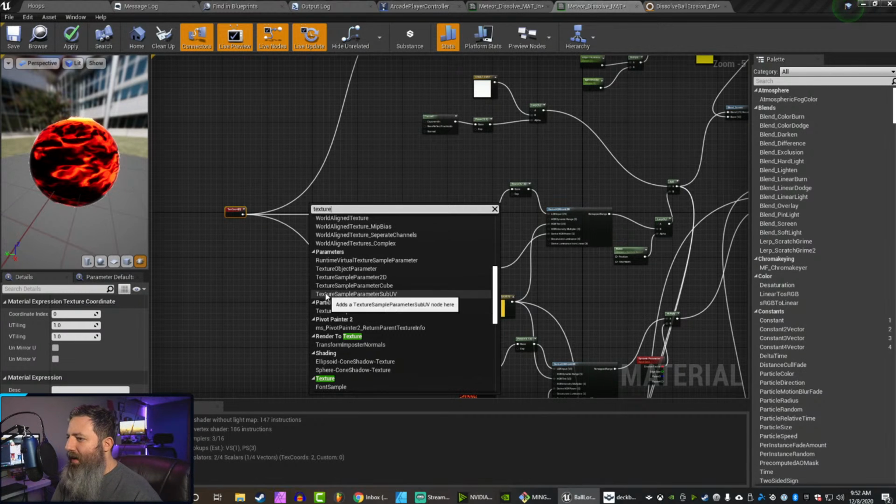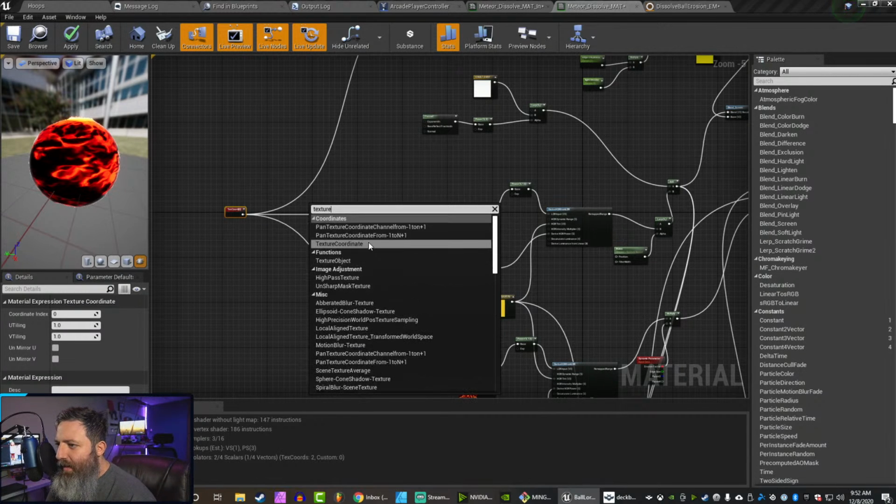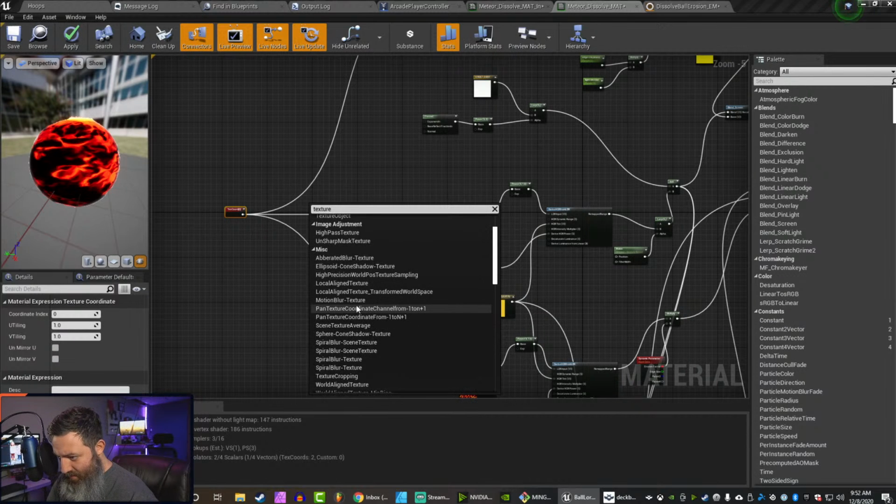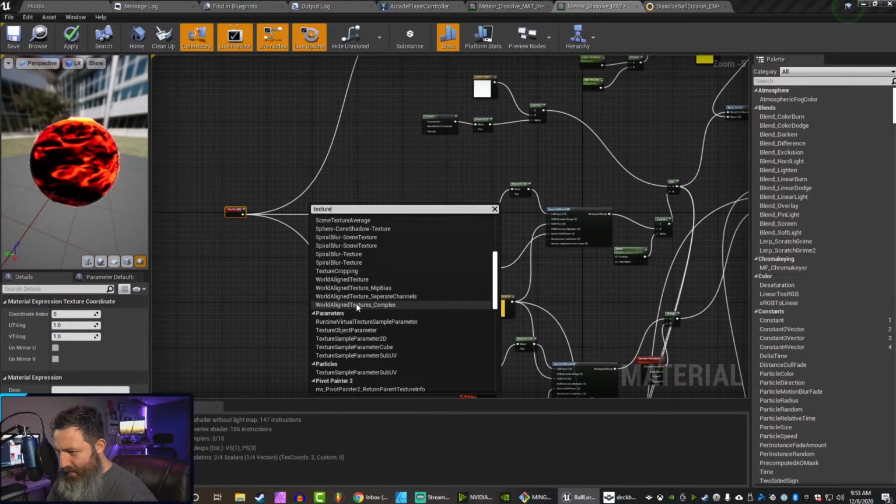How do I modify? Can I? Texture object parameter, no.